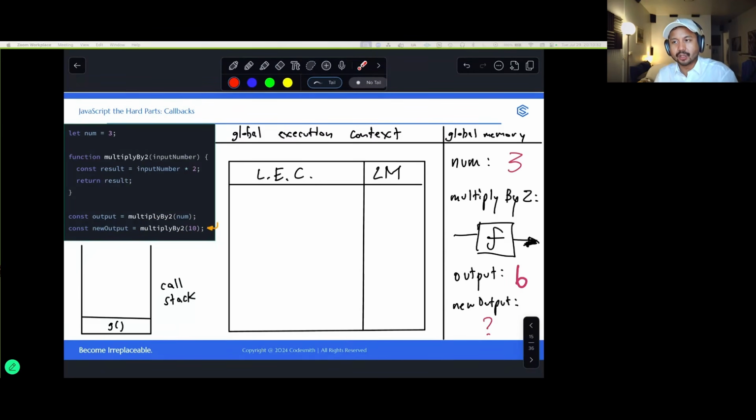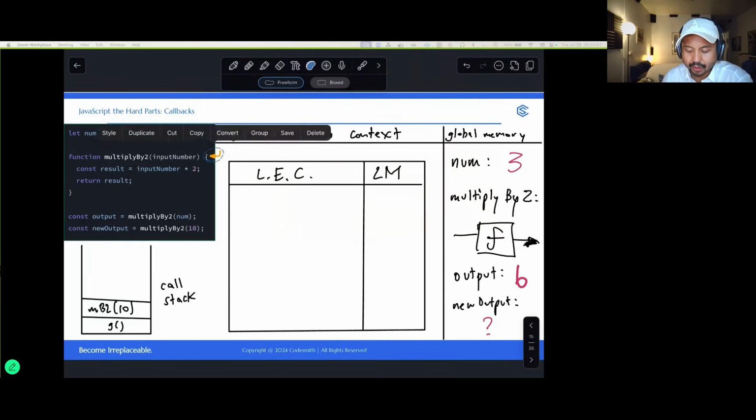So we invoked a function. We need to do 3 things. I'll go a little bit faster this time. First, we need to push multiply by 2, passing in 10, onto the call stack. Second thing is we want to weave our thread of execution into the function context. So we're finally at the function.